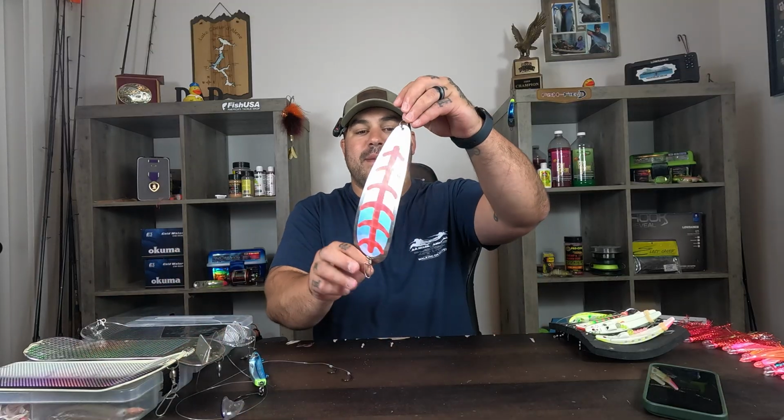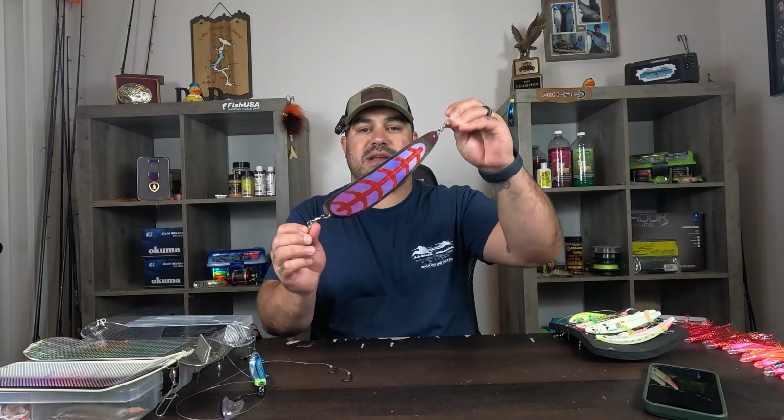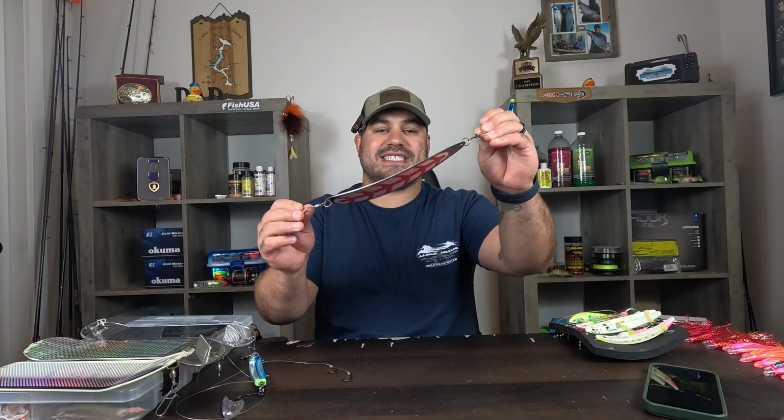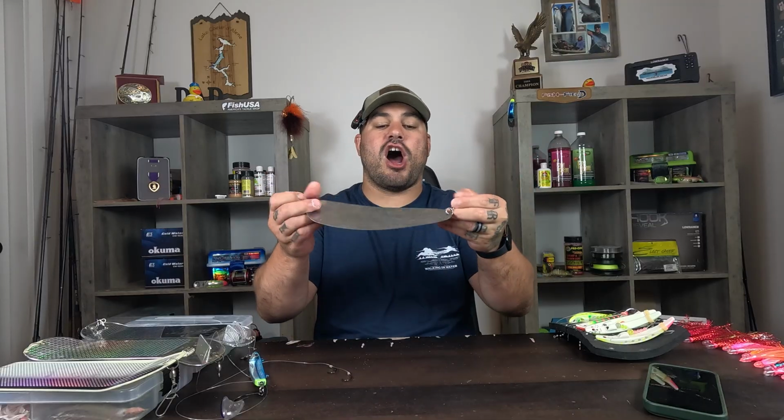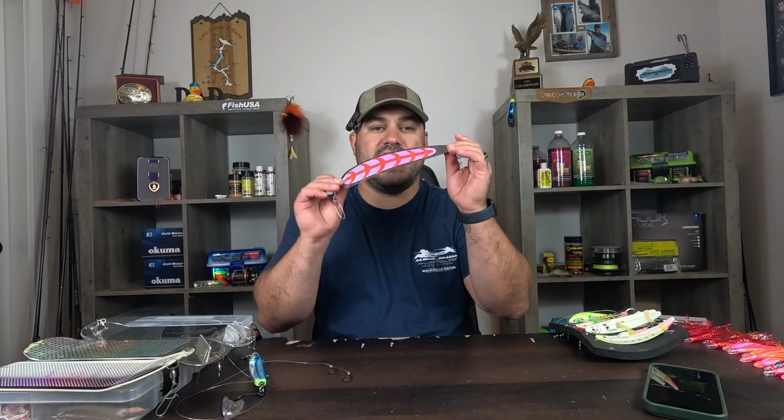First things first, we're going to go over super quickly the Dodger and Flasher selection, okay? First off, we have a big Shasta blade, sling blade. You can utilize this with a fly or hoochie type. This is a good option for the summertime, and it will end up catching you a fish.